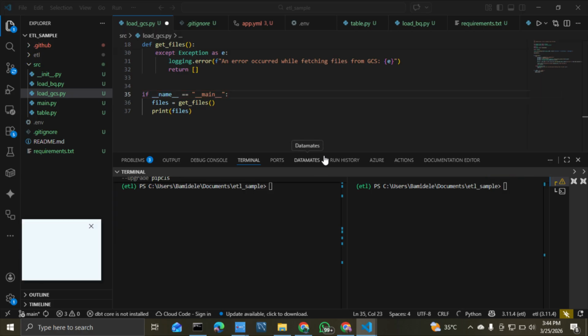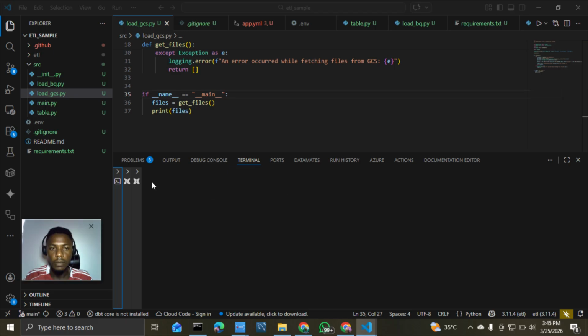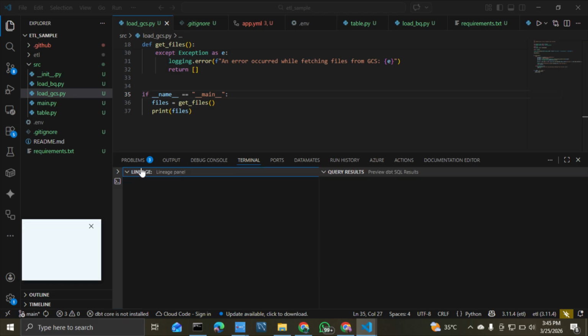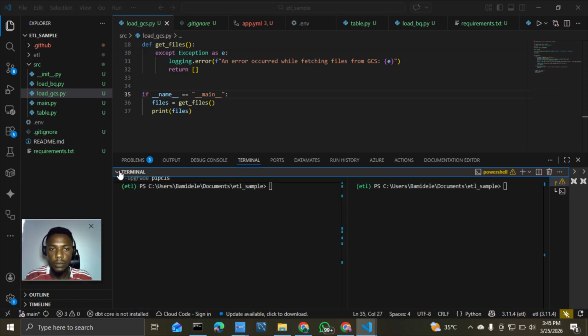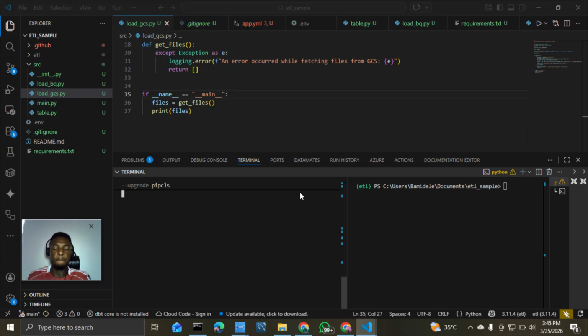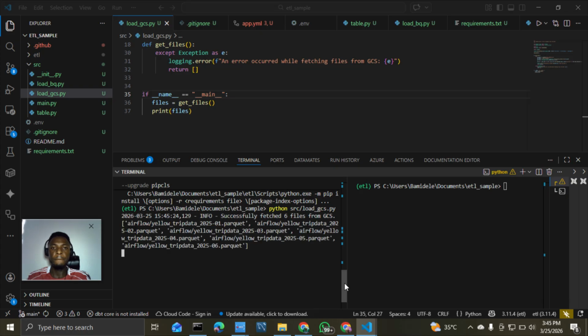Oh, I think I typed three underscores instead of two. Okay, so let's go back and see. Yeah, now when you check, you can see we have flow/, and that is what you have here.